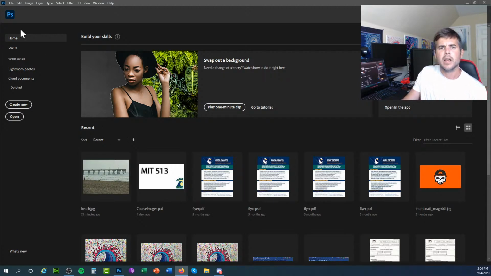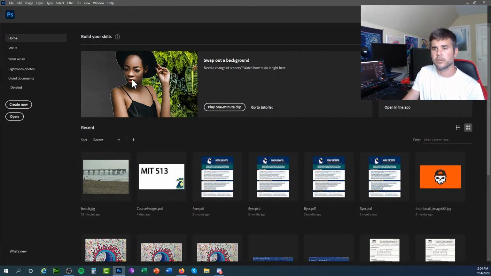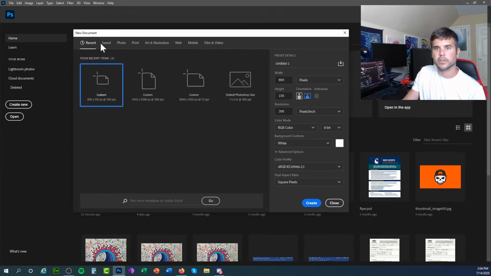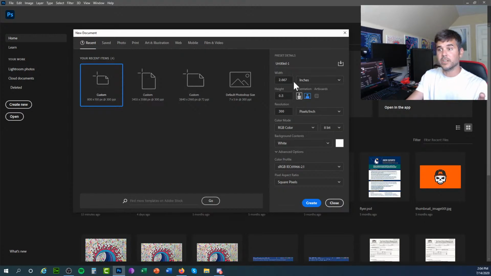Okay, so the first thing, just real quick, this is just review. When you're starting a new image, let me start a new image here. When you're starting a new image, always make sure, as I mentioned earlier, that you have pixels selected. Use pixels, because if you use inches and select like 800 here, you're going to have a monster size image that you won't really be able to work with. We're talking 800 divided by 12 is a lot of feet. So make sure that you have the correct thing picked. Always make sure you got sizes selected, resolution selected, and color mode selected.